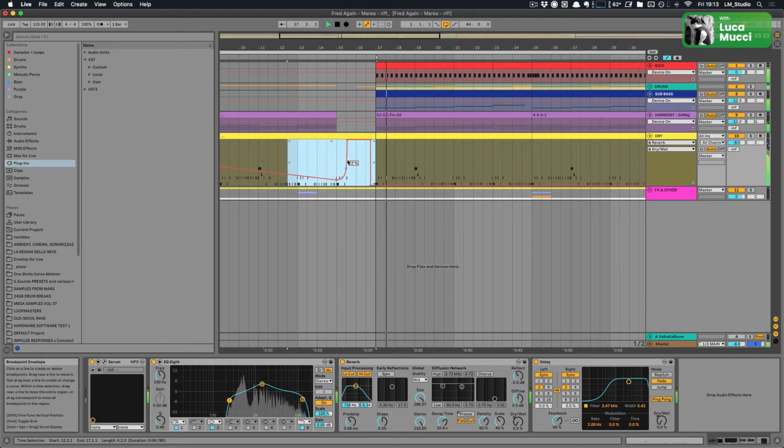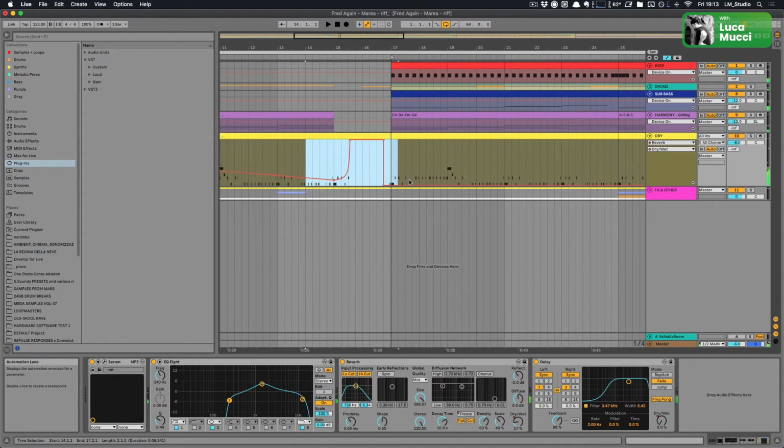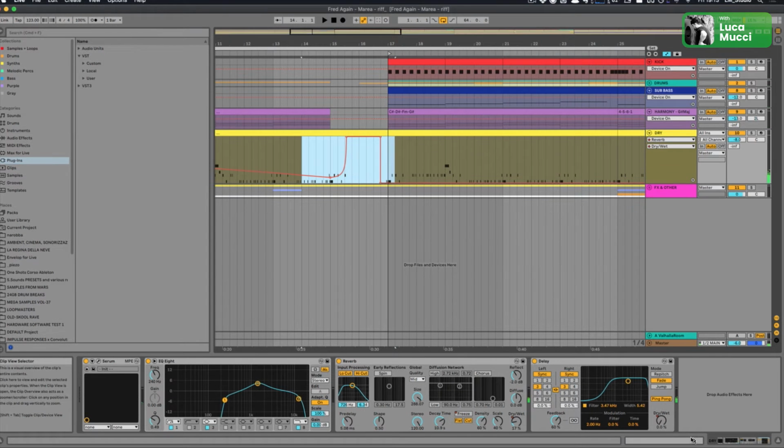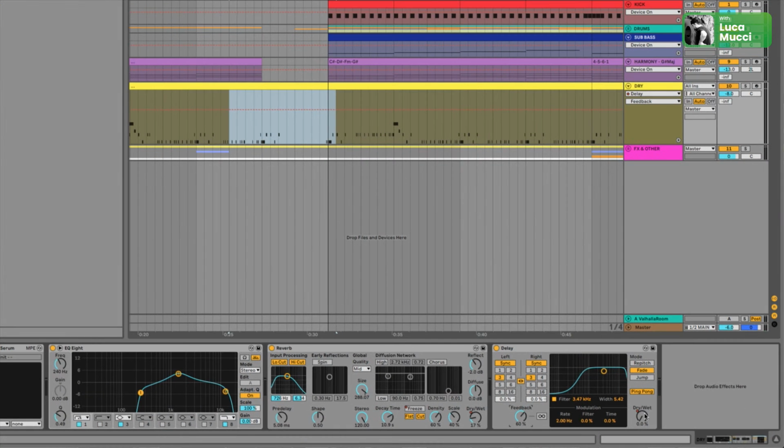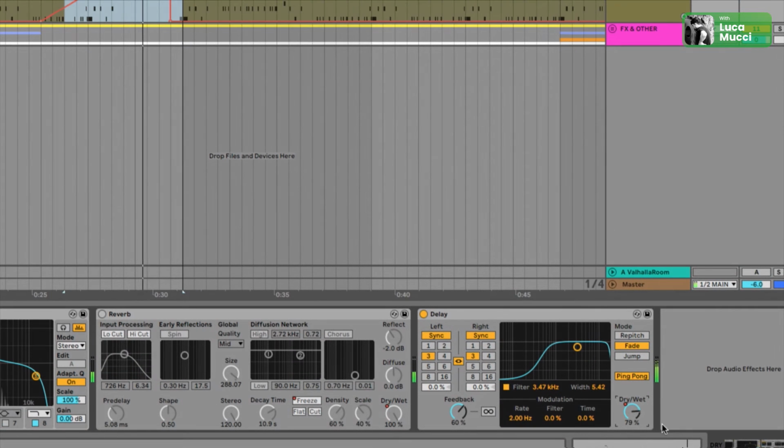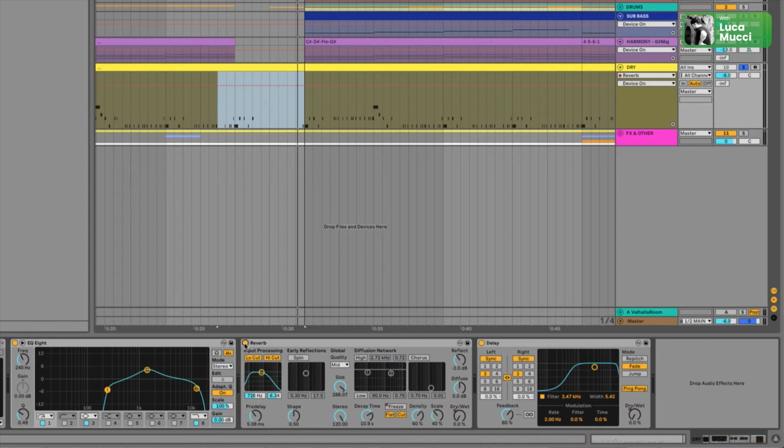These can be obtained by simply putting a reverb and delay as insert effects, then automating the dry wet. The delay is a simple preset, just high feedback, 3/16 as time value, while on the reverb I have used the freeze function of Ableton's reverb, but really you can also increase the decay time with another automation and get a similar effect.